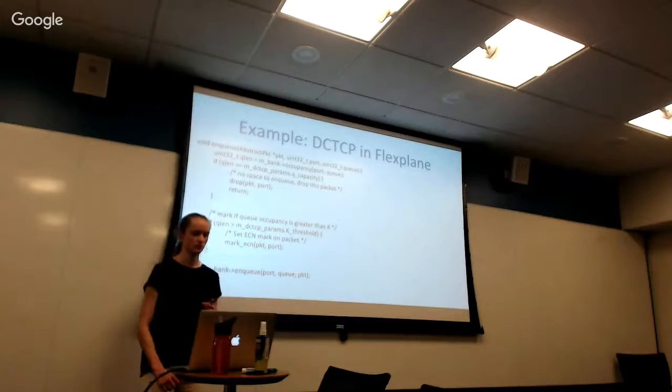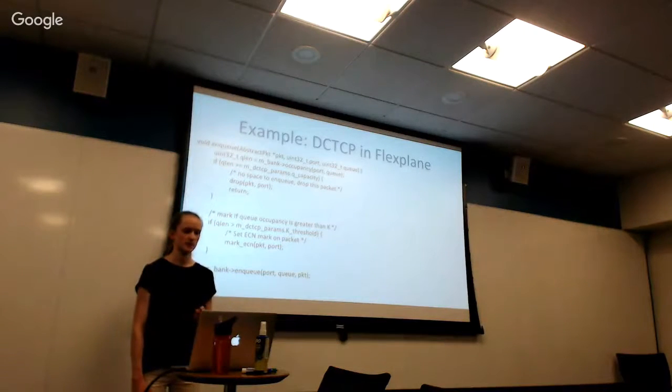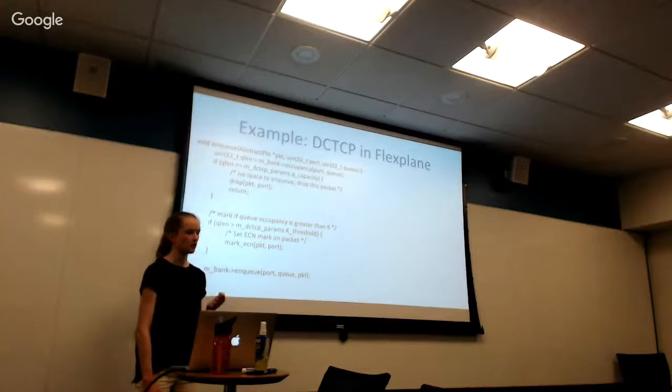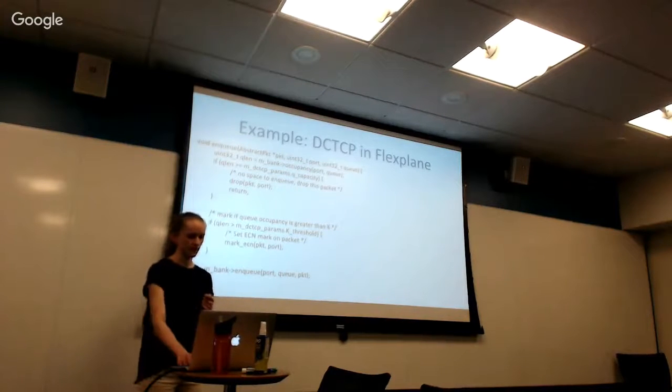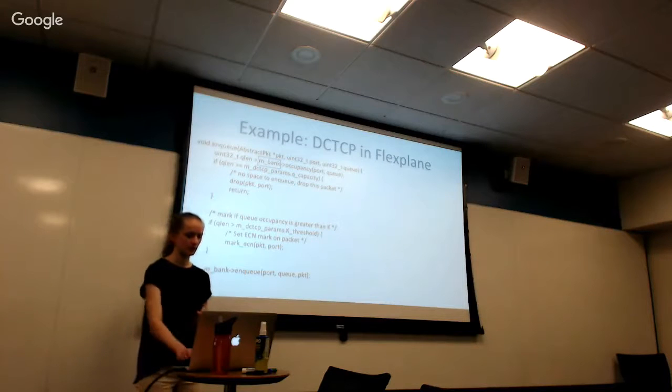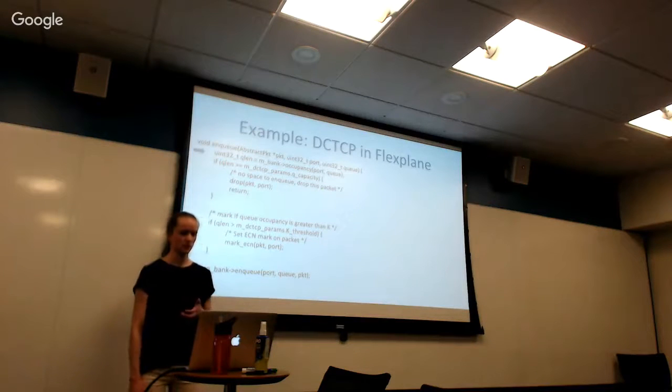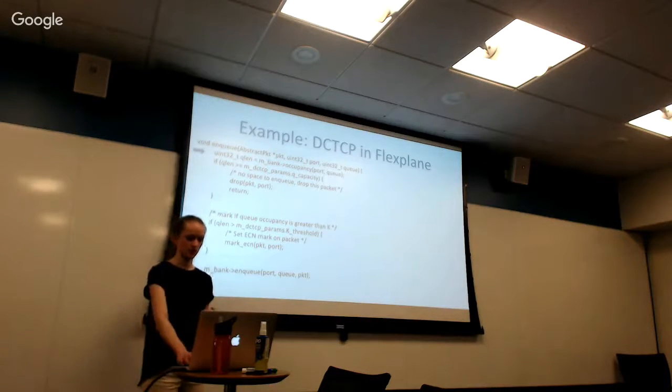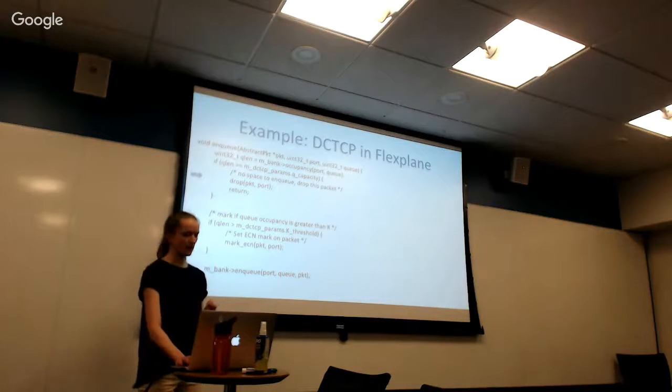This shows the main source code used to implement the queue management scheme, DCTCP, in Flexplane. For each abstract packet that arrives at a DCTCP queue, Flexplane calls this enqueue function. Abstract packets are stored in a packet queue bank, referred to as mbank here, between when they're enqueued at the router and when they're dequeued. This code first gets the current queue length from the queue bank. It then checks if the queue is already at its configured capacity. In this case, it drops the abstract packet and returns.